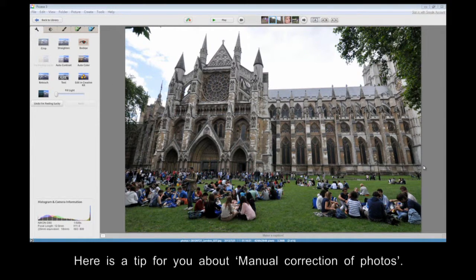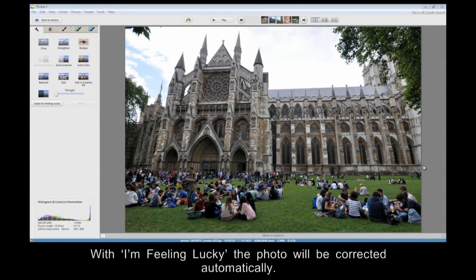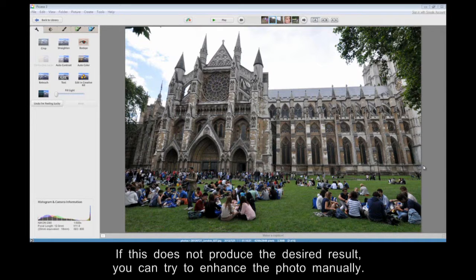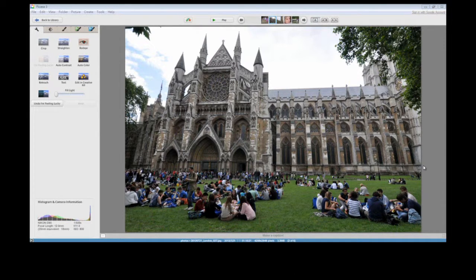Here is a tip for you about manual correction of photos. With "I'm feeling lucky," the photo will be corrected automatically. If this doesn't produce the desired result, you can try to enhance the photo manually. Click the other tabs.